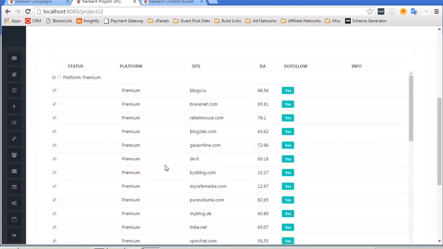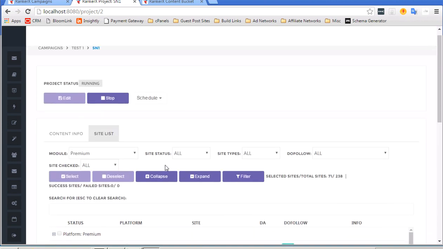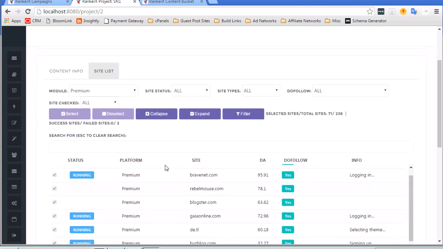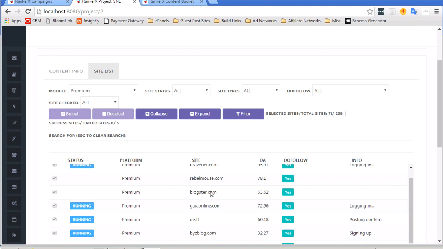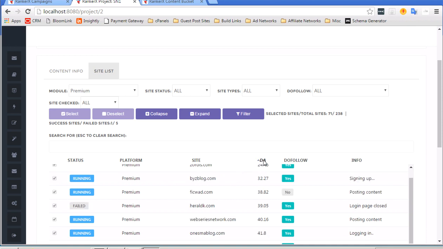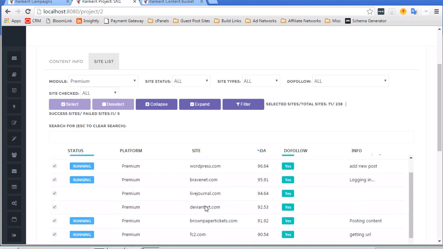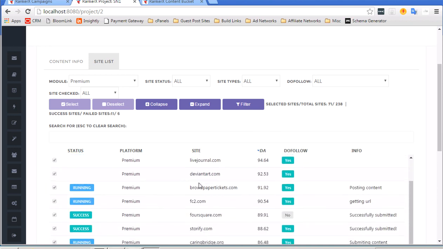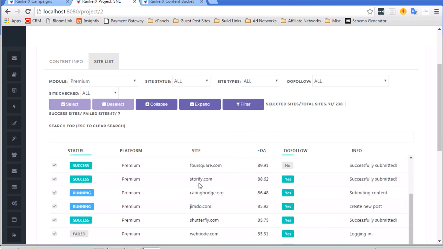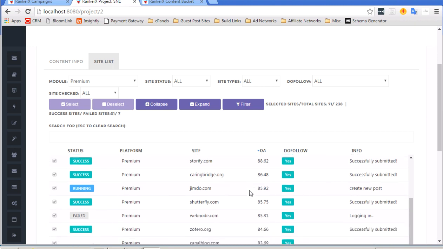Now, remember, some sites failed from before. Okay, so some sites we don't have accounts for, like Rebel Mouse, we don't have an account for that. Same with like LiveJournal, looks like DeviantArt, we don't have an account for. So some of the sites failed right away. Some of them are going to fail when you go to make the post. It's just a fact of life.